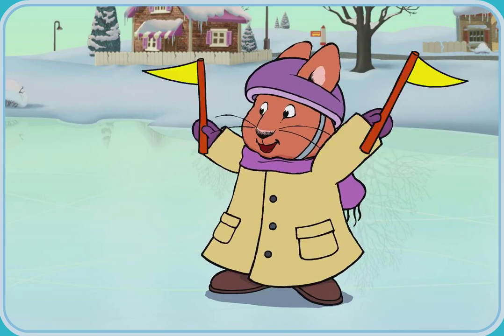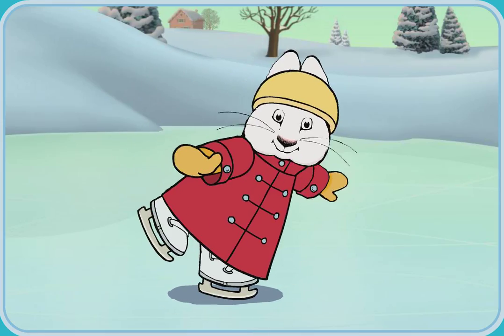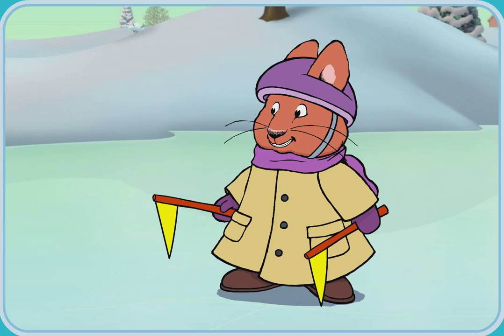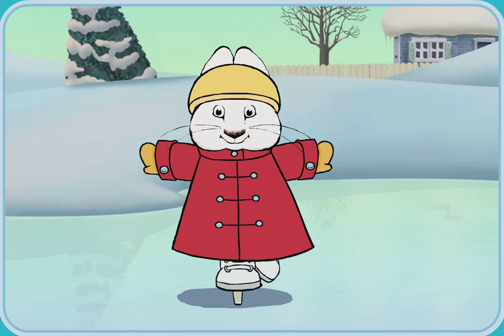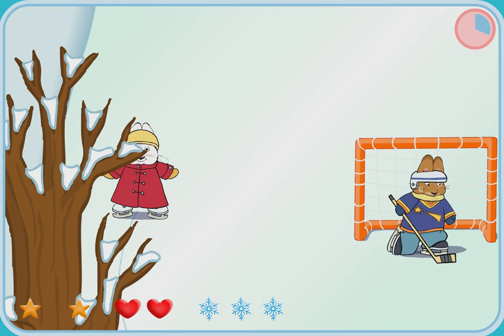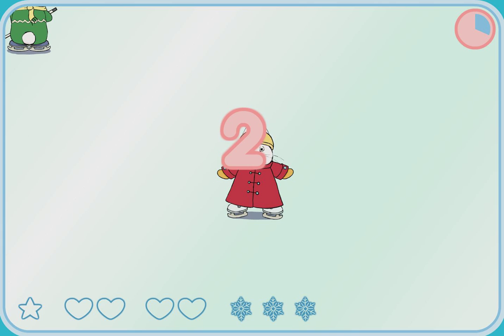Go, Ruby! We're getting really good at this. Let's try a new trick. Go, Ruby! Great job! Good job! Let's see how many tricks you made. Continue. We're doing great!